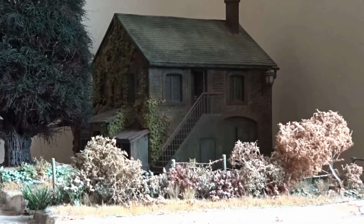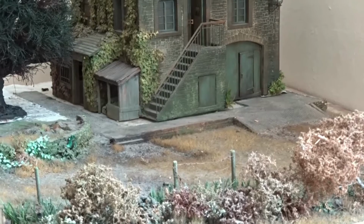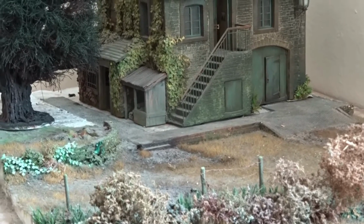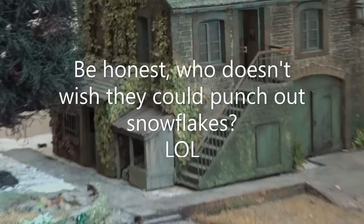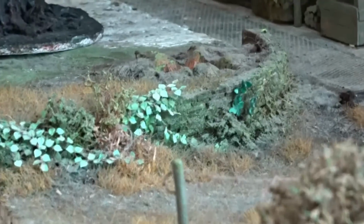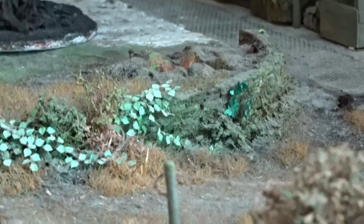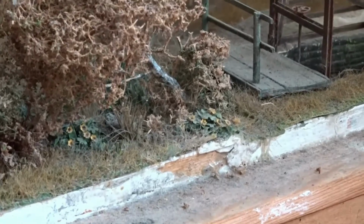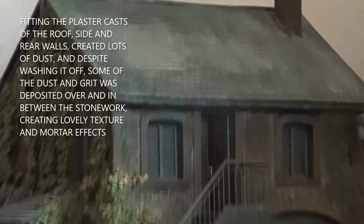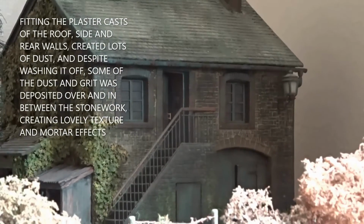And you can peruse it at your leisure, see how I made the indestructible tree, the extending of the MiniArt's Ardennes Building with plaster casts, the use of craft or hobbyist decorative paper punches to punch out patterns which can be used as leaves, like punching out snowflakes to create the creepers on this wall, and also to create general leafage, foliage, plants and flowers. Lots of different experiments and trials messing around with techniques and methods, including the plaster dust wash. The plaster dust wash came about totally by accident during the construction of that building there.